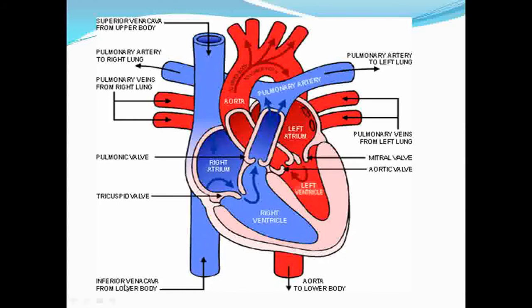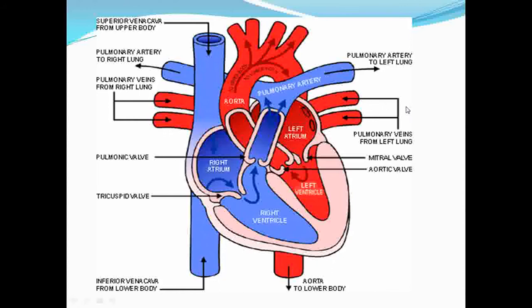So the blood comes in from the inferior vena cava or the superior vena cava, which is at the top, so that comes from the top of the body, into the right atrium here, and then that pressure builds up. This valve here, tricuspid valve, opens. The blood will flow down into the right ventricle, and the right ventricle will then fill up, and then it pushes the blood out into the pulmonary artery to either the left lung or to the right lung.